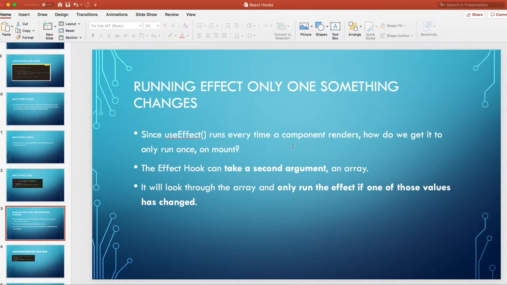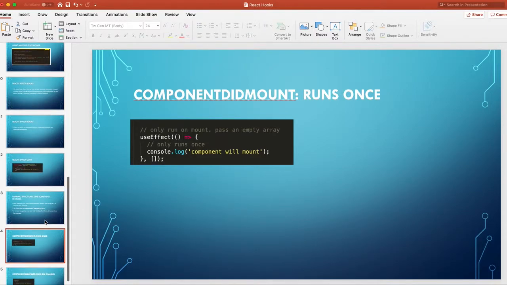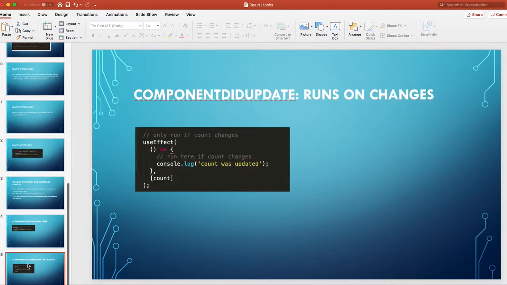And it runs every time a component renders. And this runs usually once, but in order to get this function to run every time we change the value, we can do a trick here. For example, in this case, this will run once because we are passing an empty array. But if we want this function to get called when a specific value is updated, we can pass this value here. For example, here we are passing count, which means that every time the count gets updated, this function will be called.